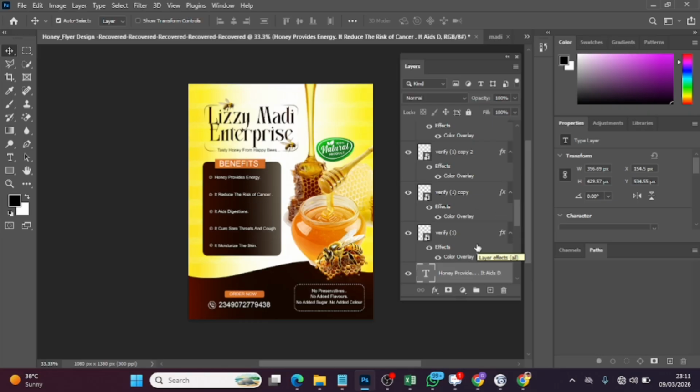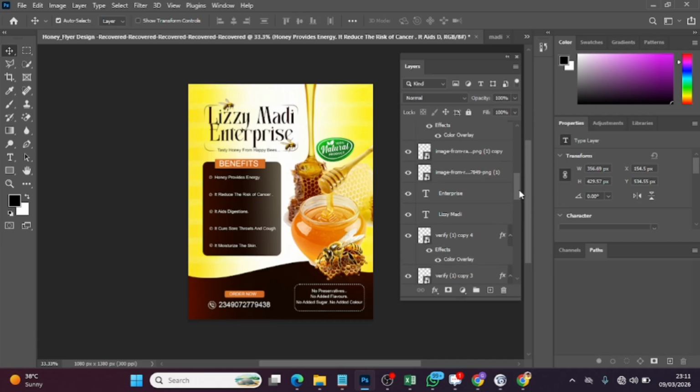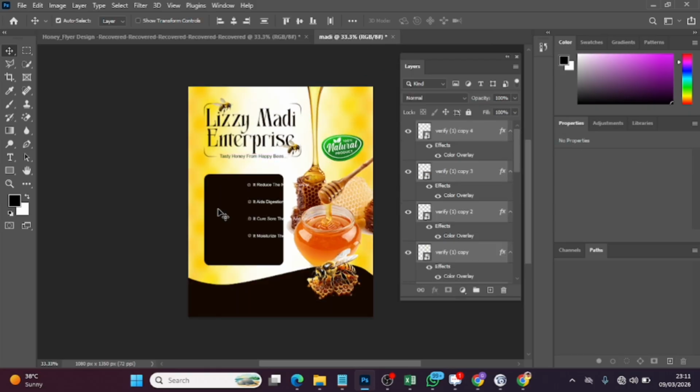So I will copy this icon here also from here to this verified tick. Just copy it and then drag it here to Photoshop, my Canva here, and then I'll just drag them. Alright, something like this.